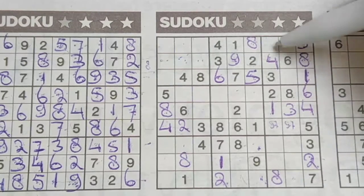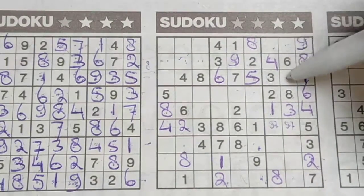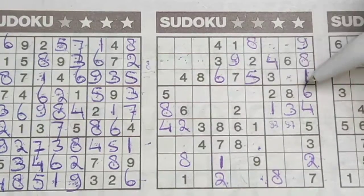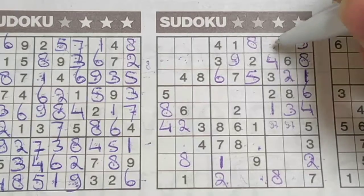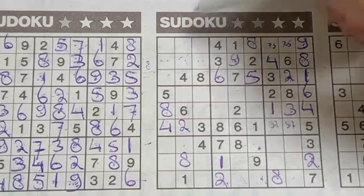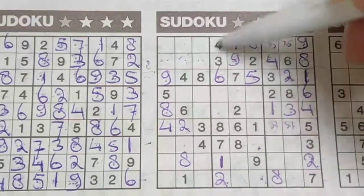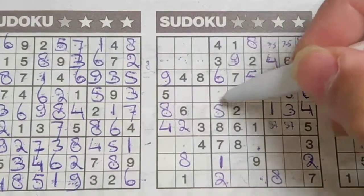Five, seven — three numbers are missing: the two, the seven, and a five. I see here the seven and a five, so no seven and five in this box — the two should be there, and the seven and five go here as a pair. One box left in the third row for the number nine. Two numbers left in this column for the numbers nine and five. We have a five here, no five there — five should be here, and the nine goes there.